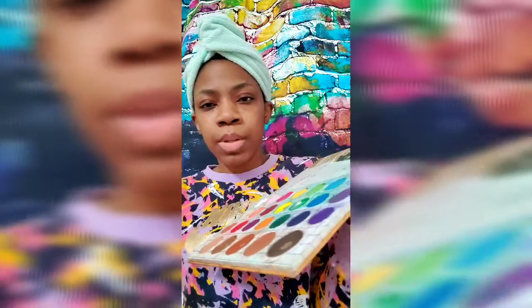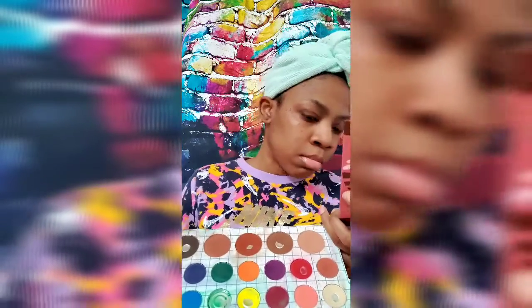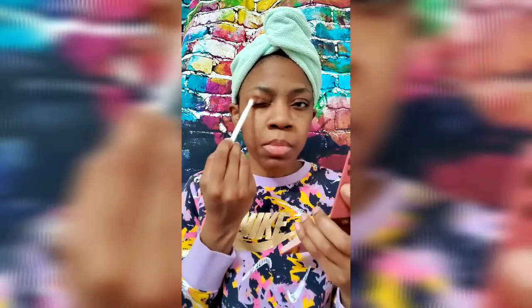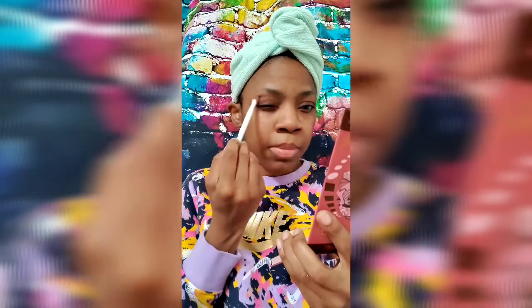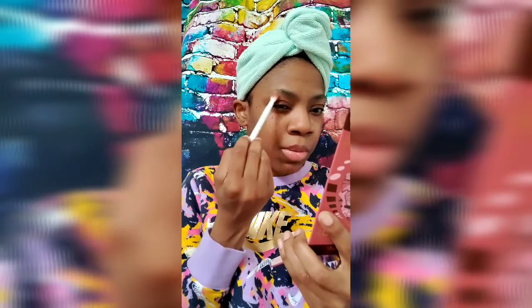I'm just going to use a brown. You can use whatever brown you want. I'm going to use the one that's more so, I'm going to use this one. And I'm going to use it for the whole eye. For the whole eye. So this is going to be a quick one.